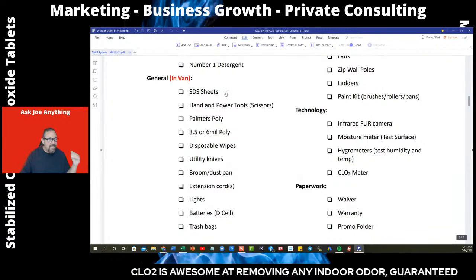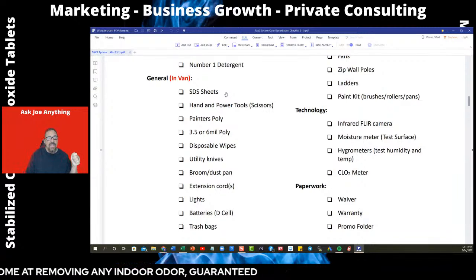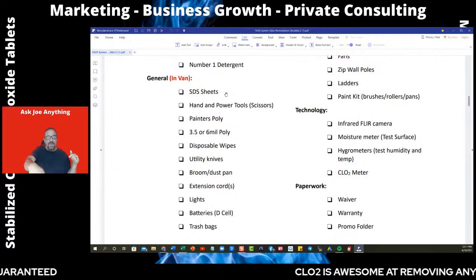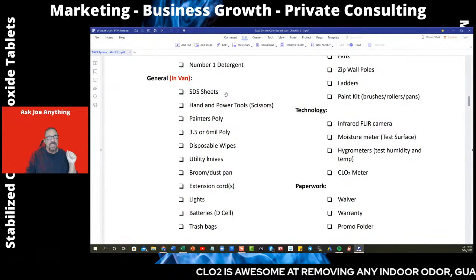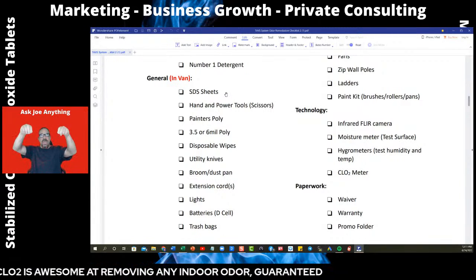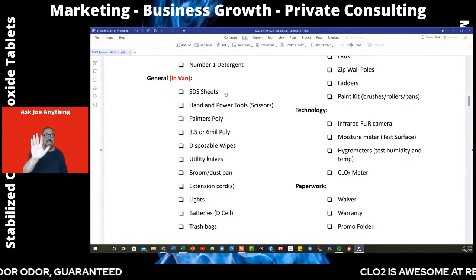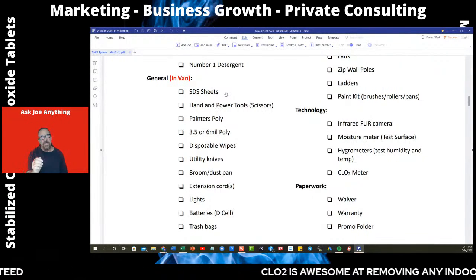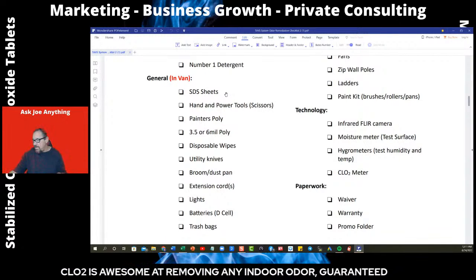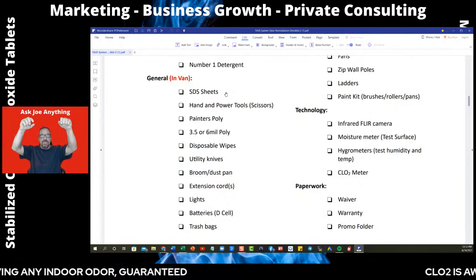SDS sheets, extremely important that if you're using a 100-gram tablet or any of our tablets, you have our SDS sheets and you're using those. In fact, when this video is over, right below here, you're going to see a link to the SDS sheet. So you have them. I would put it behind the form that I put on the door that says deodorize and do not enter, call this number in case of emergency, all that kind of stuff. I would put mine in those plastic sleeves. I'd put the do not enter in.